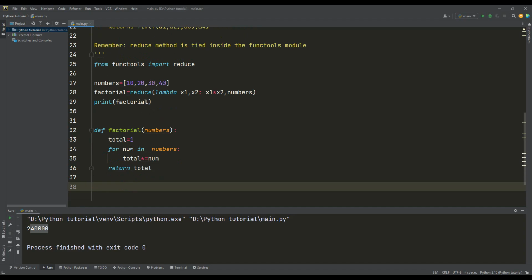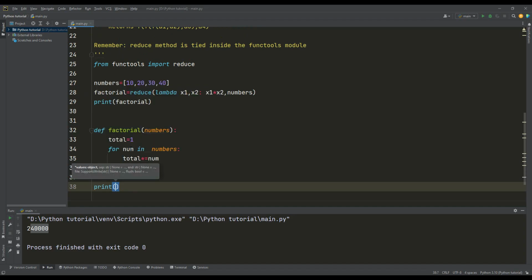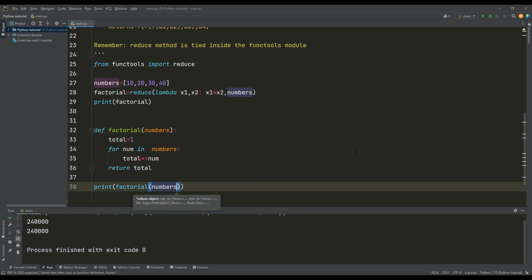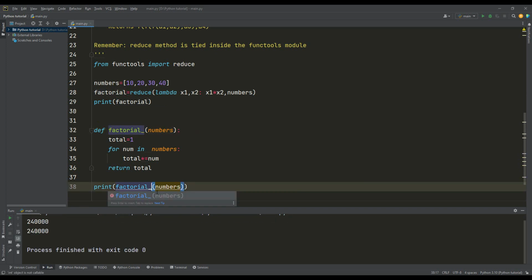And when I print the factorial and pass the numbers to it, I will have the same number, and just to give a different name, I assign an underscore to this function, and we will have the same result.